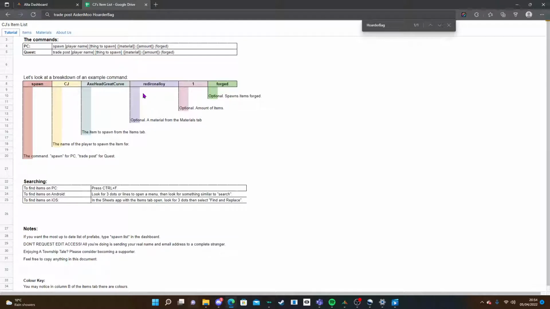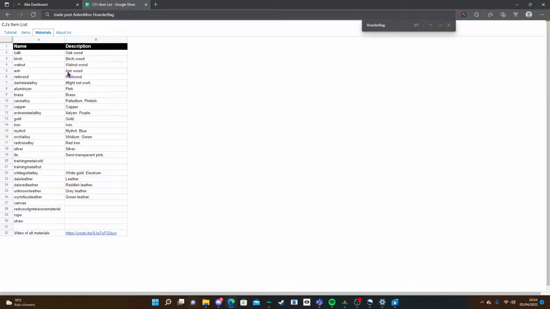So say it was something such as a sword, or a piece of a sword, and I wanted it to be a certain material. I want a sword, but I don't want any old sword. I want a copper sword. So I would go to the materials, I would get copper, and I would copy and paste it up into there. But this is a bag, so what I would do is leave that empty. I would leave that completely empty, okay? Now let's go back to the tutorial.